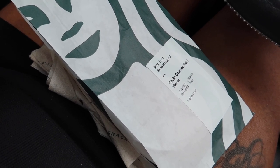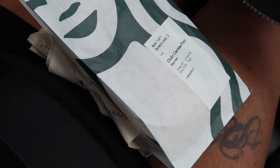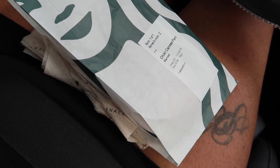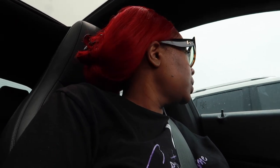Hey Siri, look up chicken caprese panini at Starbucks. Baby, because we need to see what this is. Well, this is going home straight to Suge, and I'm really mad I wasted my points on this because it has tomatoes in it. Maybe I should have asked that before I bought it. I took one bite, I ain't gonna lie, and it's so good. But I'm very disciplined now, so I'm gonna go home and eat me some soup and get this to shoot.